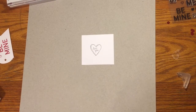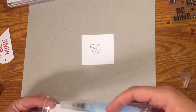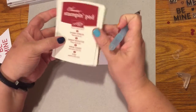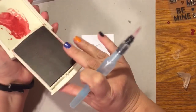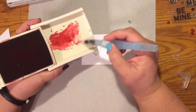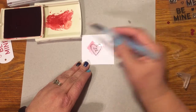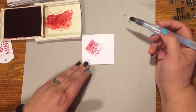Okay, so that is dry, and I'm going to take my watercolor pen, my aqua painter, and all you do is pop it off, pop it on the back end. You're going to squeeze out a little water so that it becomes wet. And this is the Stampin' classic stamping pad. You just push down a little bit, and what that's going to do is stamp the top of the pad. So if you want it lighter, just use a little bit. If you want it darker, go right toward the center. So I'm just going to go ahead and go there. You're going to start off of the paper and just do that. And that's it. If you want it darker, grab a little darker color, start off the paper, and let it get lighter.